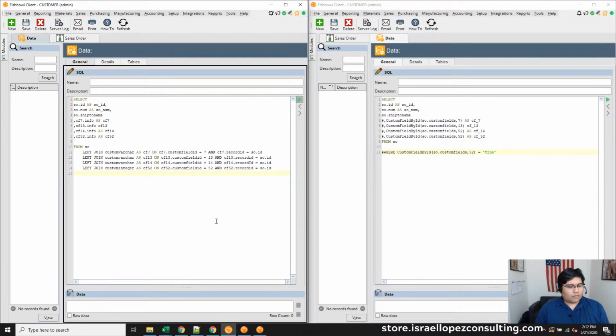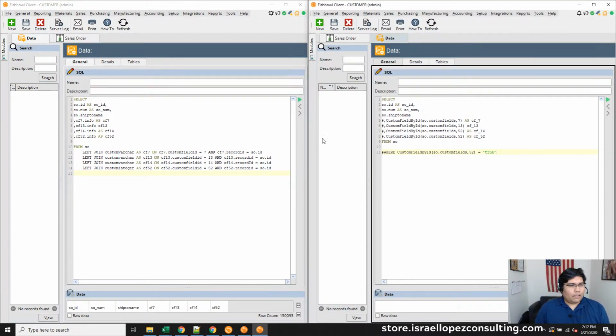And I've got the full 150,093. Now what I'm going to do is take out this where clause and make sure I include these 4 custom fields in it. So very similar. This will definitely be a different experience. Yep, so on the whole, it's taking longer, and that's the sort of thing that I was concerned about.